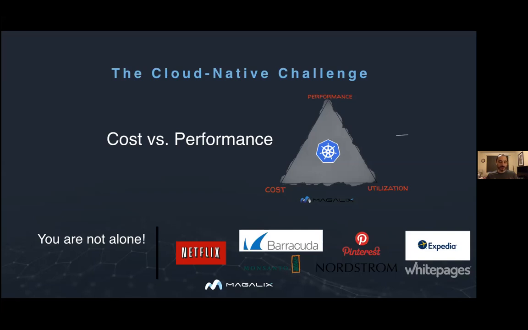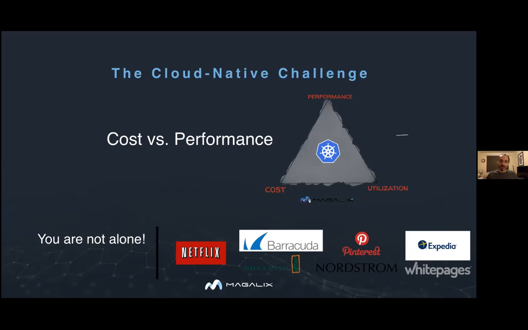So, the cost versus performance: if you think about engineers building their system, usually they're just thinking about my application, my database, the performance of it, and probably assigning as many resources as possible. Oftentimes the engineers are not going to spend a lot of time to figure out exactly the right tuning, the right amount of resources. So they will just over provision, to avoid any performance issues, your database, your applications, all the resources possible.